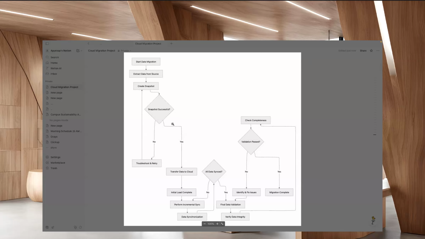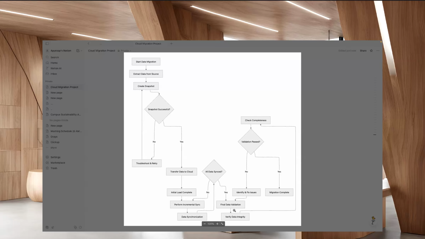If it is successful, then go further with the transfer data to cloud and initialize the load completion, and then it performs the incremental synchronization.